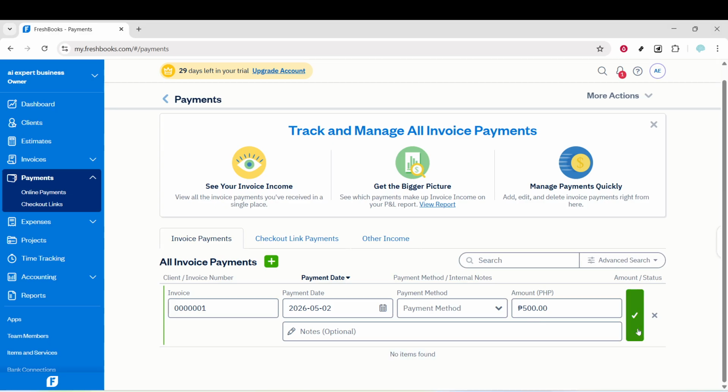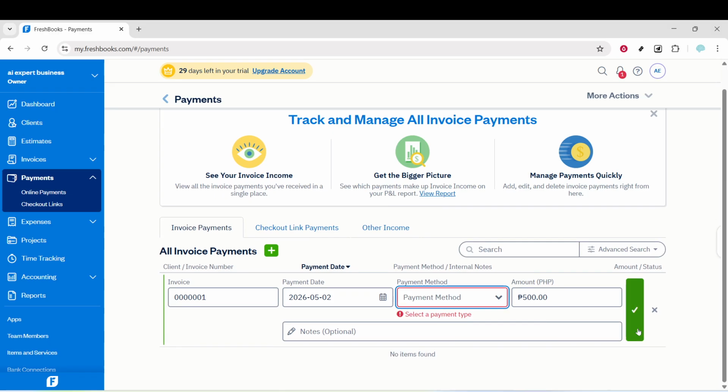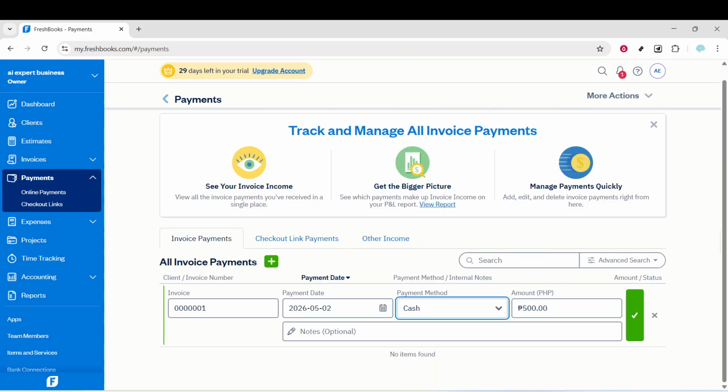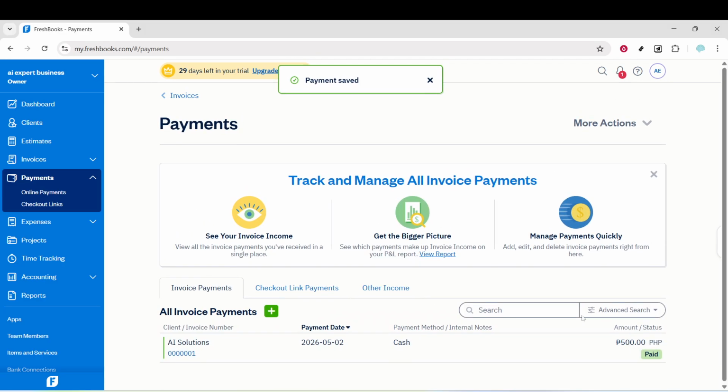You should see a confirmation and return to the Invoice Payments view. Your result should now be visible. The payment will appear in the list as paid. If you don't see it right away, clear filters or refresh the page. You can open the entry to review the details and confirm that the associated invoice reflects the updated status.